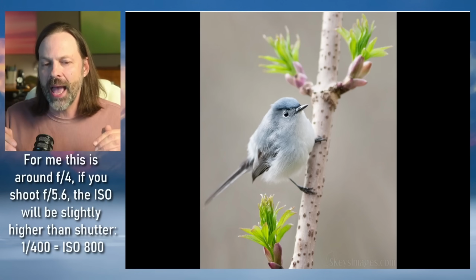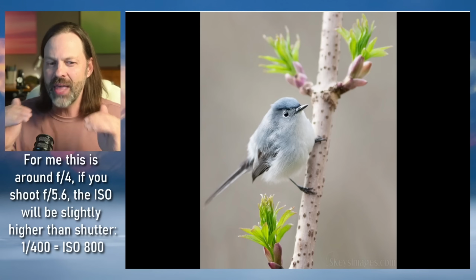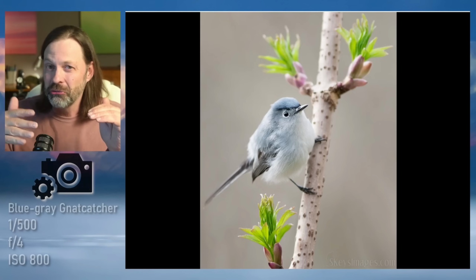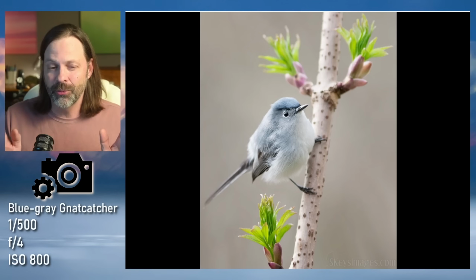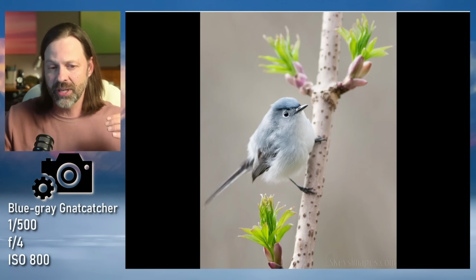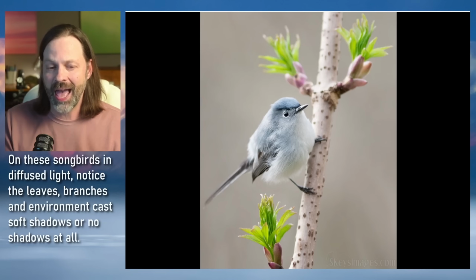And in the image we're looking at, we're pretty close to that. We're not exact, but we're in that range. So if I'm around 1/400th of a second and my ISO is somewhere between 320 and 800, I'm right in a good spot. I'm going to show you a couple examples, and I'll put the shutter speeds and the ISOs, and you can see it fluctuates a lot with diffused light. But what I want you to pay attention to is the softness of the shadows and how pleasing those shadows are.